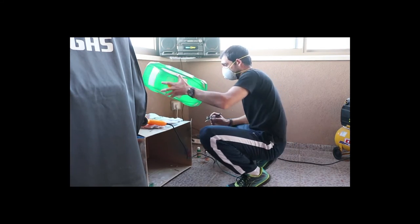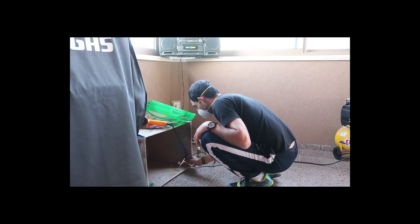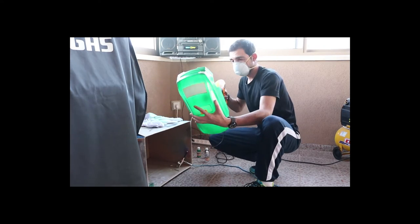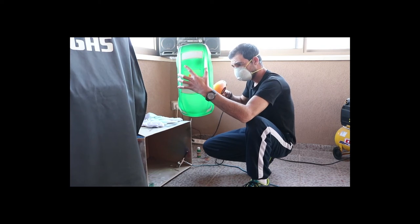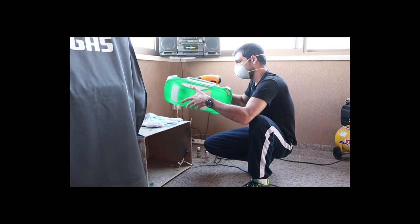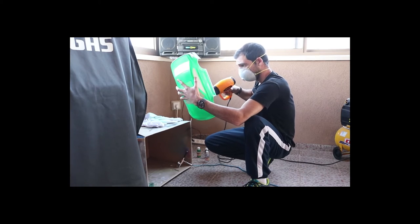On the next coat I will use 4 or 5 drops, and then it will be something like 70% green and 30% black. I use the pearl black in here. Yeah, after the coat, drying it up.